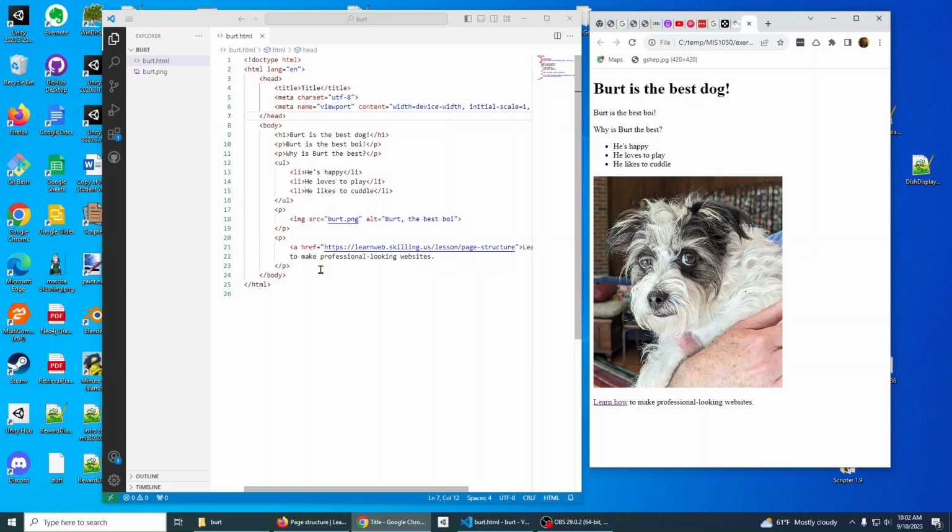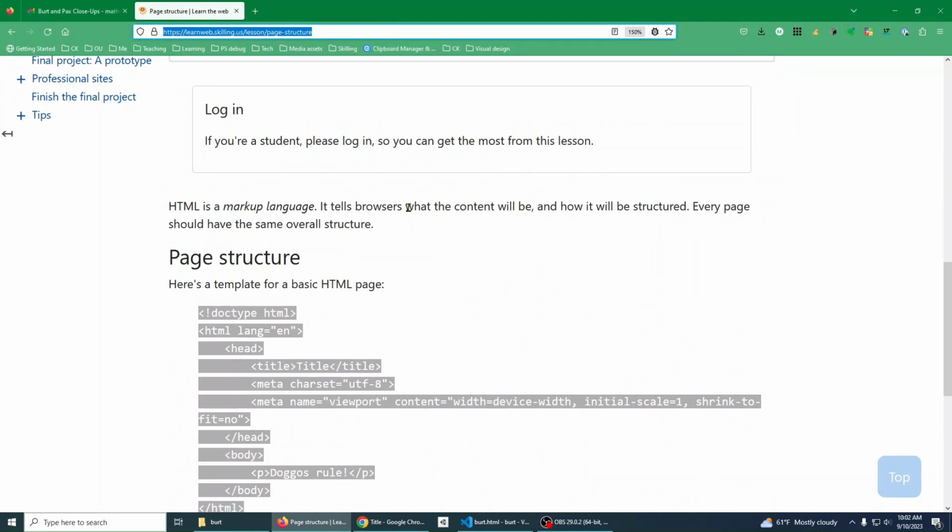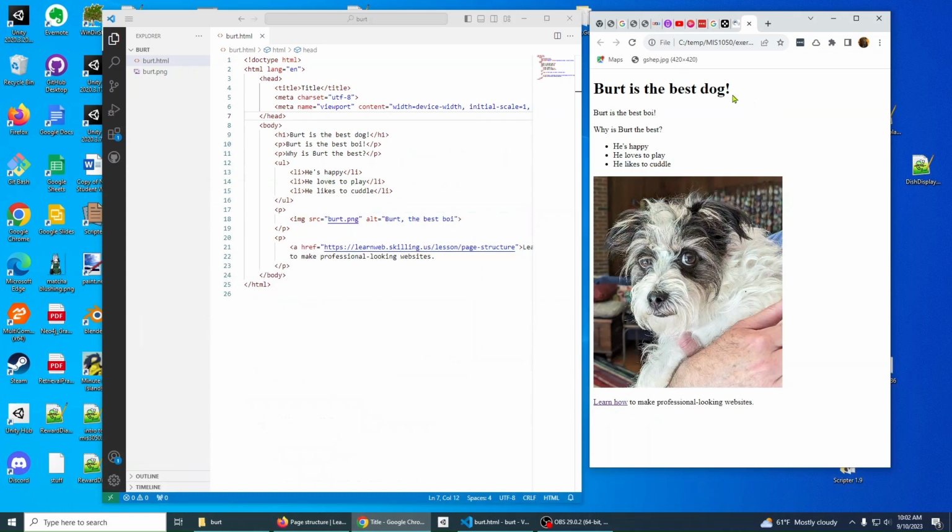So first, let's see. I want to change the font. Most websites these days use a font like this, right? Sort of modern looking font. But the default on the web is this. So if you don't say otherwise, this is what HTML does. Why does it do this? Just because. Some people decided that a long time ago. Maybe they were drunk or high or something. But that's what they decided. All right. So let's change it because I really don't like the look of it.